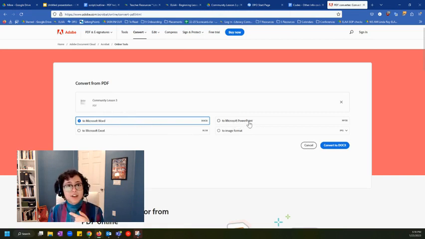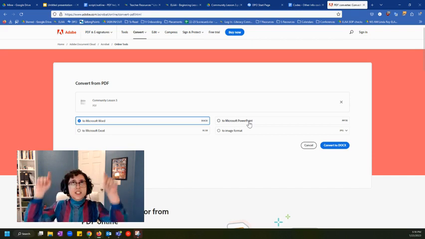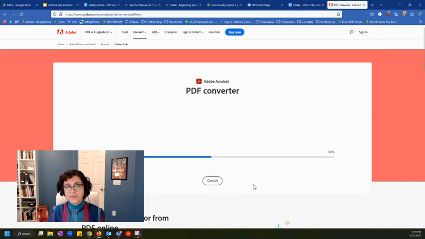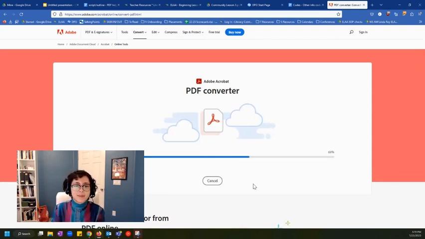You could pick Microsoft PowerPoint, but the dimensions of the page aren't right for that, so it's going to look weird if you choose that. I really recommend that you just go from PDF to DocX because it's in the format of a page. So I'll go ahead and hit Convert. This will take it a second. It'll need to think about it. It's processing the document.